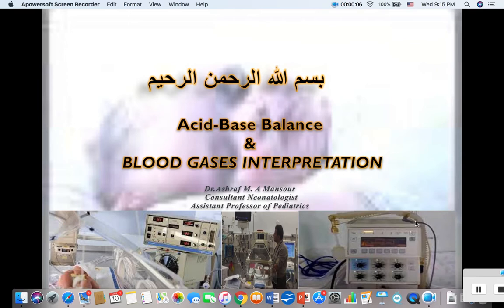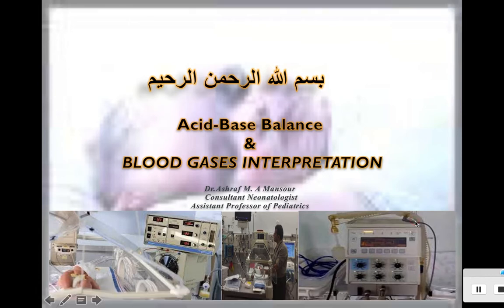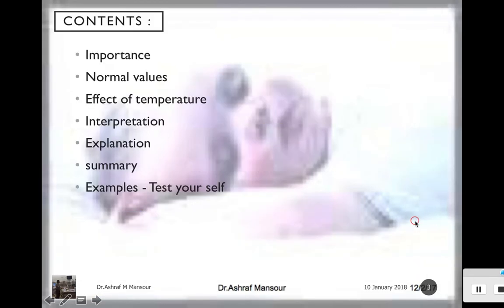Bismillah ar-Rahman ar-Rahim. In this lecture, I will speak about the acid-base balance and how to interpret blood gases. This subject is considered a continuation of the ventilation subject which we finished. I will speak about the importance of blood gases and the normal values, the effect of some factors like temperature, how to interpret blood gas with some explanation, then how to calculate the compensation to be sure of the specific factor affecting the pH.